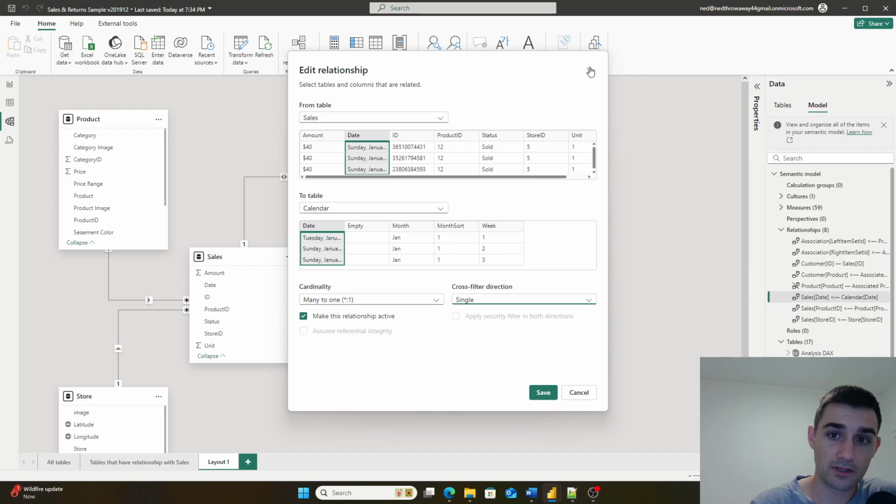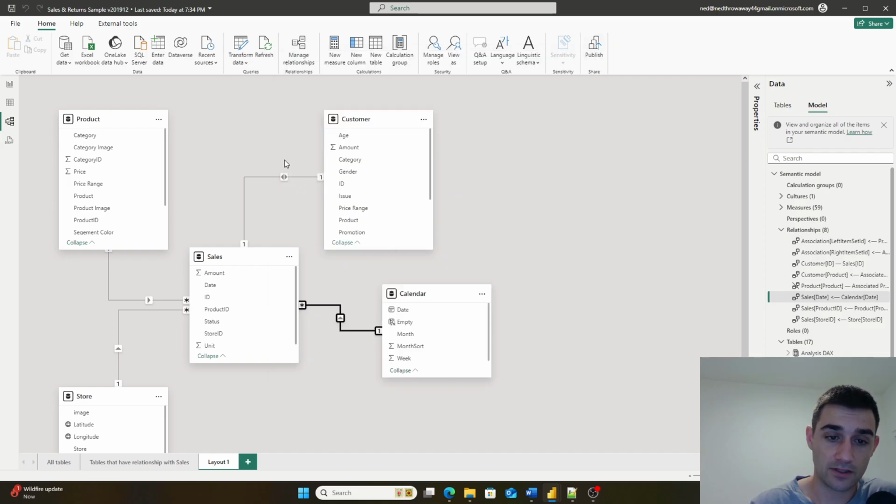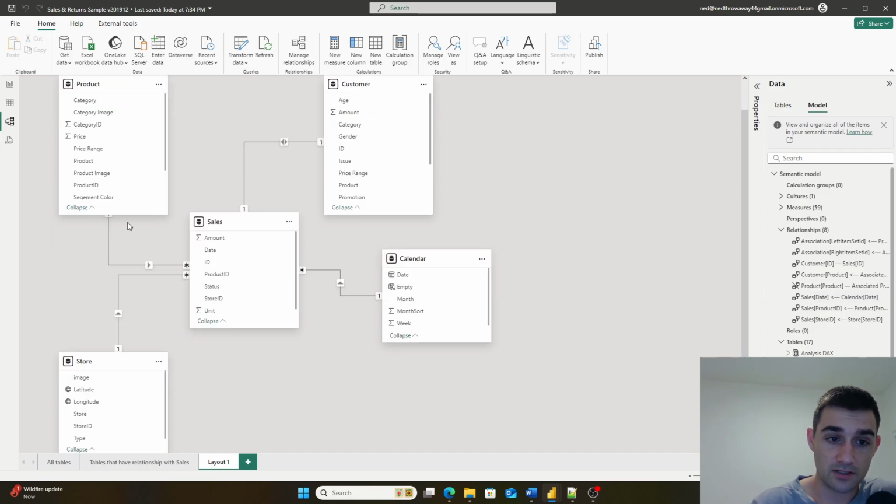Once you've created a relationship, you'll be able to see the relationships as they exist in the model. What you'll notice is that you can see what we just talked about, for example, the cardinality and the filter direction in these relationships. So here's a one-to-one relationship where it's filtering both ways. And then here's a many-to-one relationship where it is filtering from calendar to sales. Same here, one to many where it's filtering from calendar to sales, and then same right here.